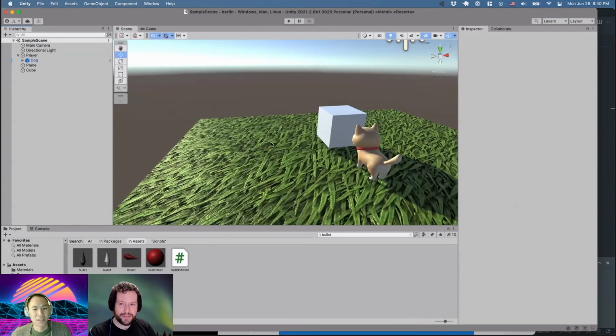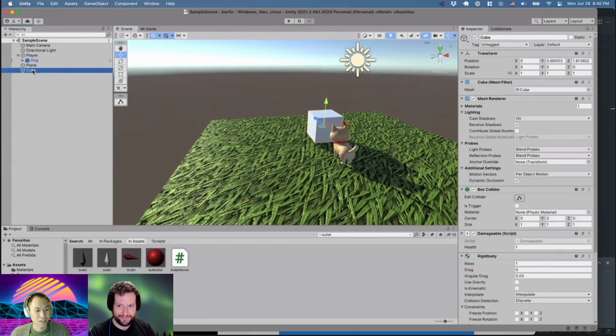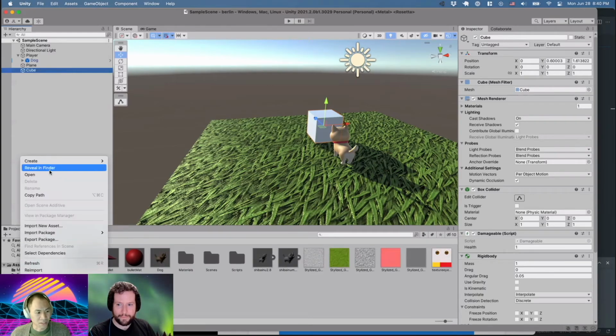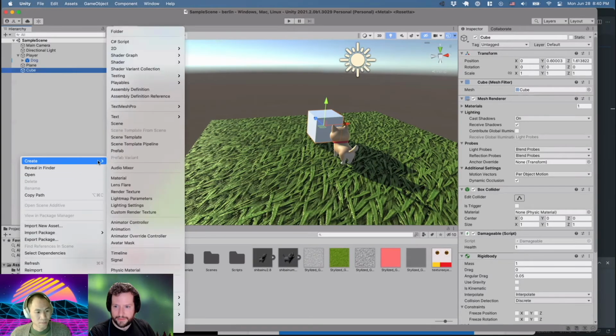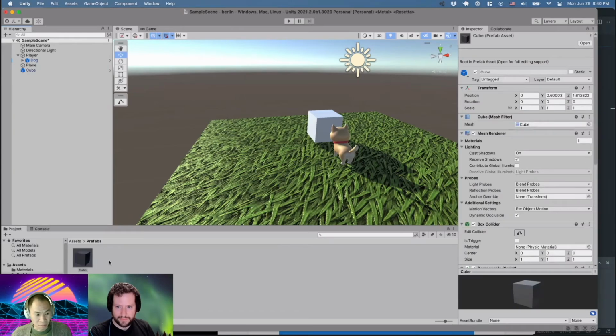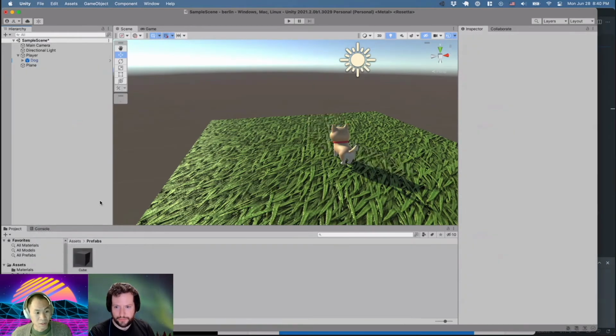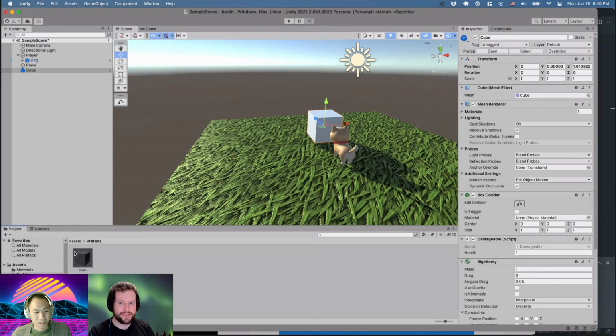Yeah. So we want to make a prefab, right? I was going to say, take the cube and drag it to the bottom. Let's make a prefabs folder. How does that sound? Yeah, absolutely. And the cube, that makes it a prefab? Yep. So I can get rid of this cube. Sure. Because it's no longer an instance of the prefab, right? And that's what we want, right? I believe it became the first instance of it, but I could be wrong.